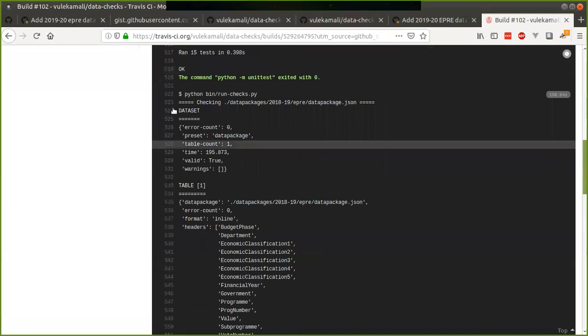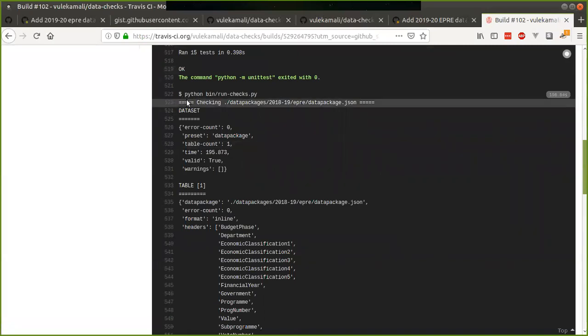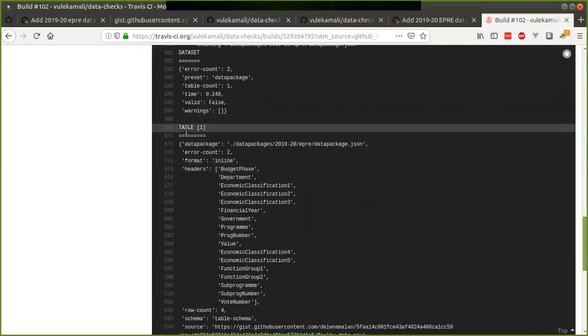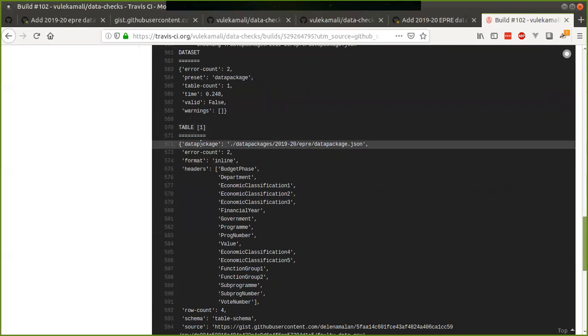We can scroll down and see what dataset it has checked. In this case, it has checked the 2018 to 2019 EPRE data package. You can scroll down. We can see it checks another data package, which was the one we uploaded. It's 2019 to 2020 EPRE data package.